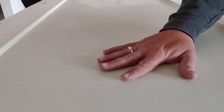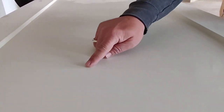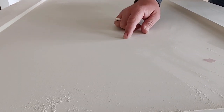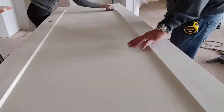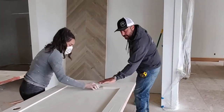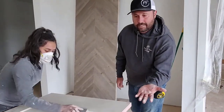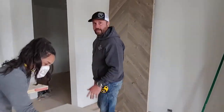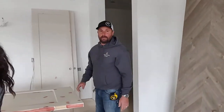You can see all of this grain. If you don't sand this out, when you go to shoot that door, you're going to raise all the fiber, because most of the paint everybody's using now is all latex paint. So you want all this white dust to come out, because that's all the fiber that comes off of these doors. Even though these are solid core doors, you're still going to have all of that.